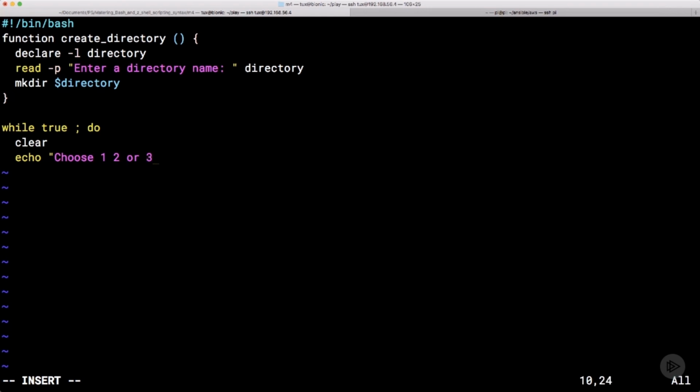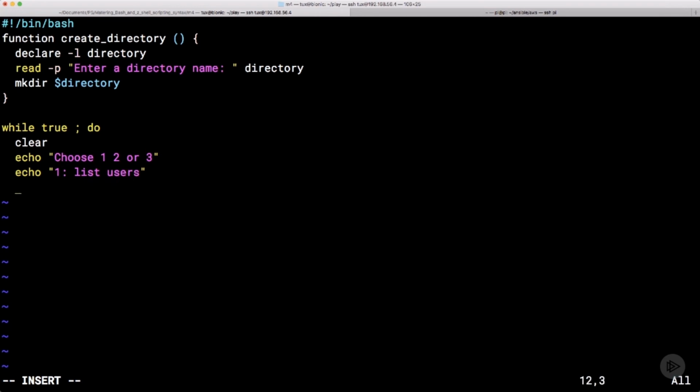So we're going to say choose 1, 2, or 3. And then we're going to display what these choices actually mean. So our menu continues by using echo again. And then, of course, we need to explain what number 1 does. So 1 perhaps can be used to list or display logged in users. So: list users, or something like that.